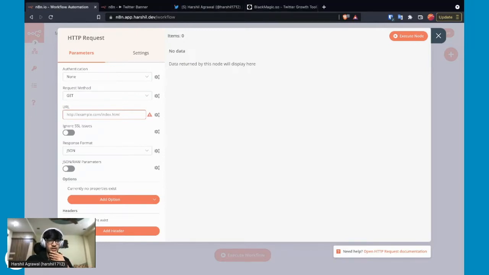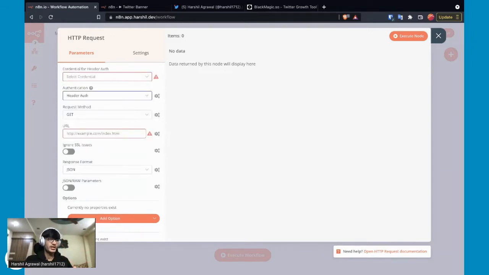So what I am going to do is, the first thing we need is to set up authentication. Now we've already set up authentication, and for this you only need header auth. Twitter has really good documentation on how to get the authentication for this application. So go ahead and follow it on Twitter.